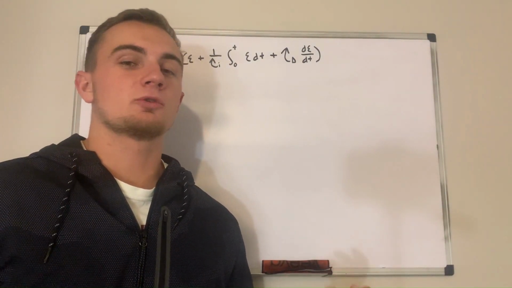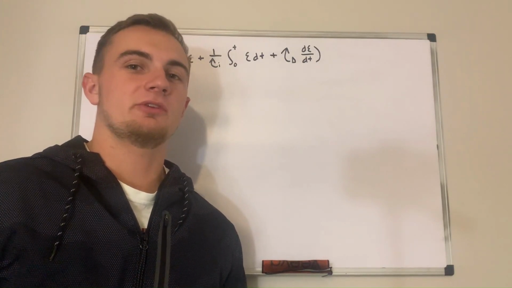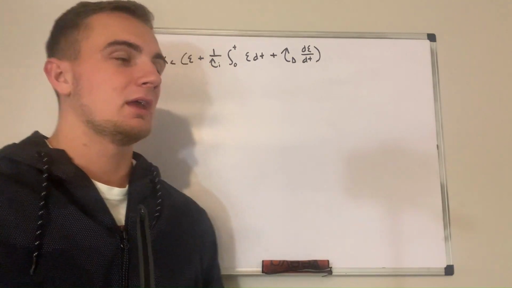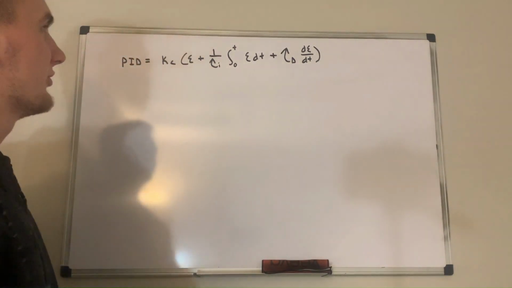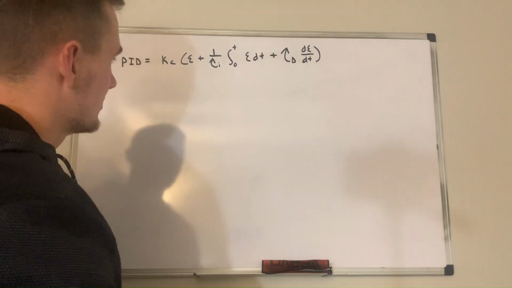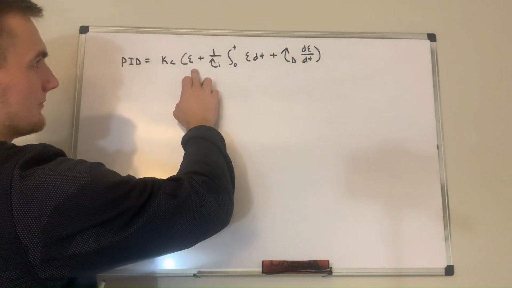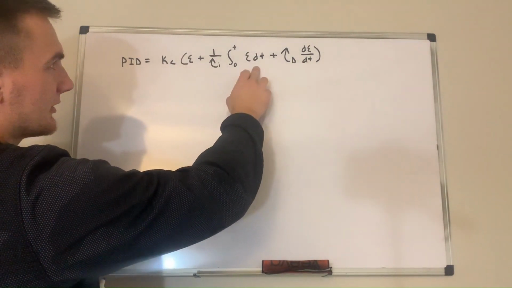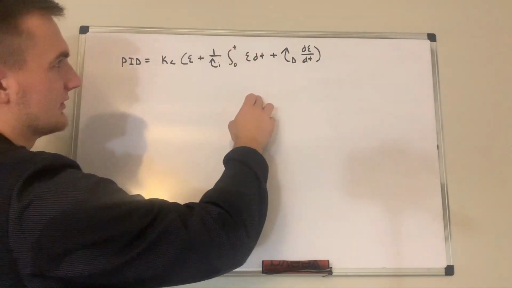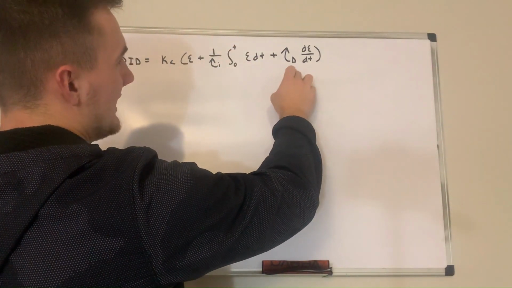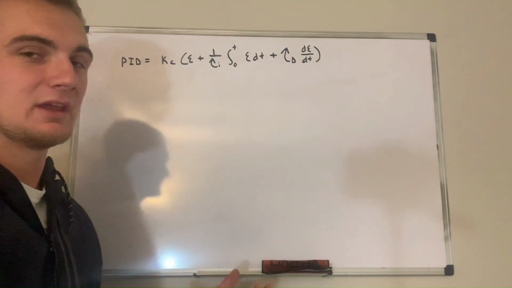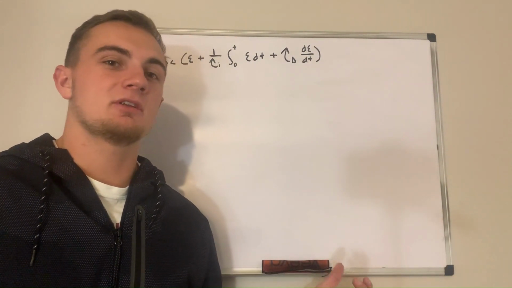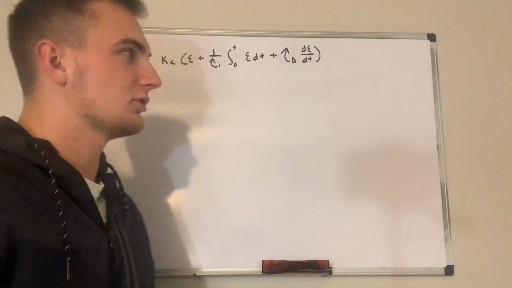In this part of the homework, we're going to start taking a look at the controls of certain processes. One of the first things we're asked to do here is take a look at a PID controller. This is the output of our PID controller. We have our K_C multiplied by the error, plus 1 over tau_I times the integral of the error from 0 to time, and then we add on tau_D times the derivative of the error with respect to time. What we're asked to do is find the transfer function of this PID controller.